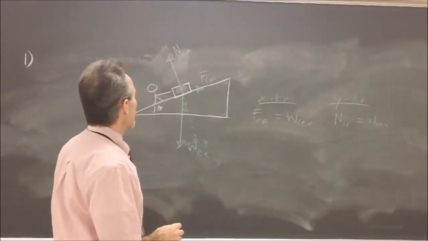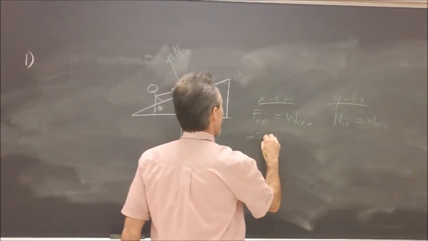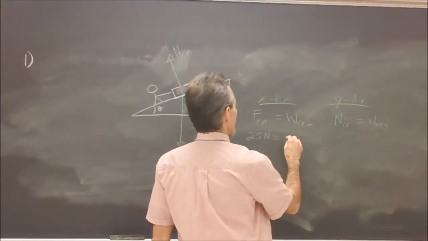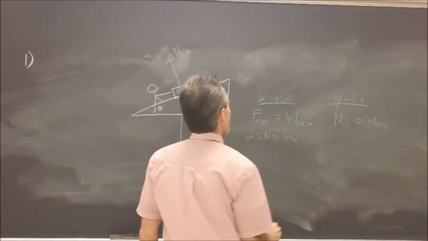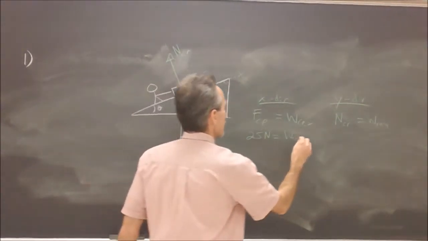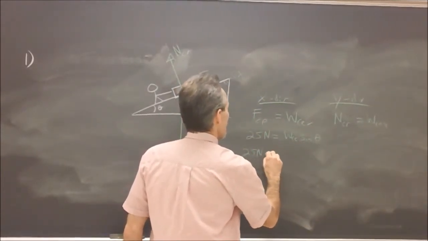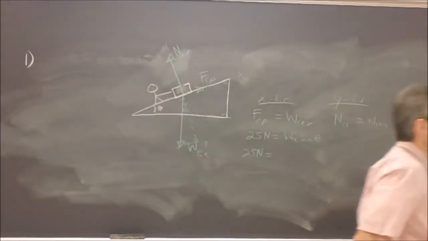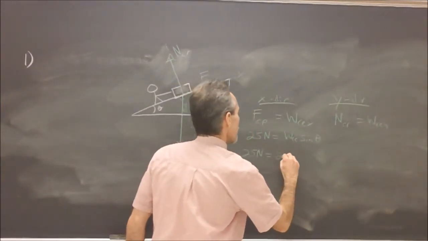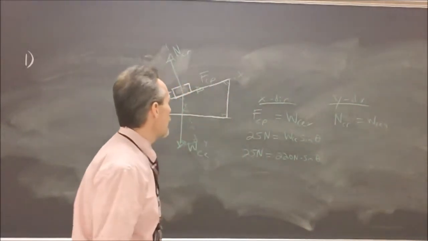Okay, so let's see. I know what that force for the push has to be. It says no more than 25 newtons. So that's going to be equal to the weight of the cart times, in the x direction, the sine of the angle, sine of theta. So 25 newtons equals, I think it said it was a 22 kilogram cart, so the weight would be 220 newtons times the sine of the angle. And I can go ahead and solve for the angle.